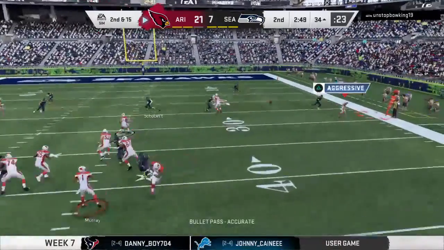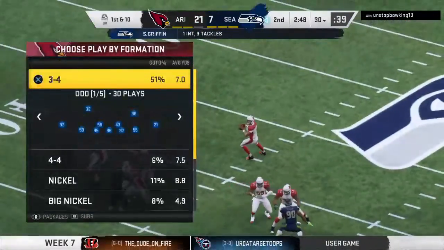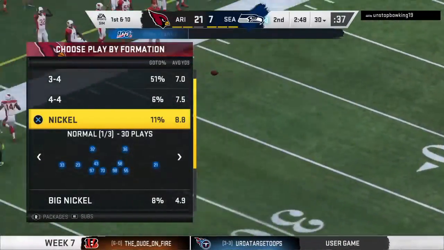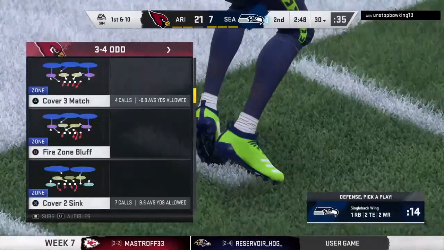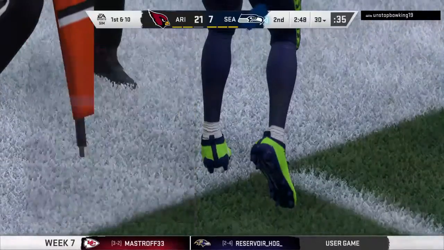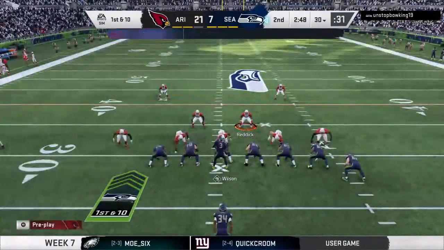On 2nd down, here's Murray. He rifles one that's intercepted. Shaquille Griffin with a pick. So that's back-to-back drives where they've thrown an interception. Ordinarily, we look at the offense and say, what's going on with your scheme? Maybe we should look at the defense and just give them a whole lot of credit. They've got them frustrated right now.